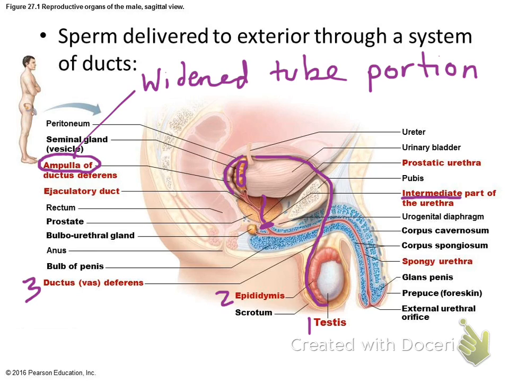And then extending past the membranous or intermediate region, we've got what? The spongy urethra. Why is it called spongy? Do you guys remember? Exactly. The tissue looks spongy surrounding it because it's filled with so much vascular tissue. So if you're numbering those off, you probably want to add the numbers that I'm adding here, because I always like for you to know how stuff moves through things, right?